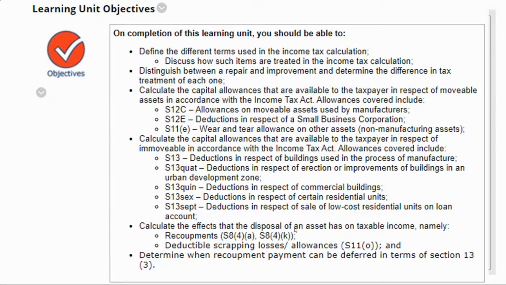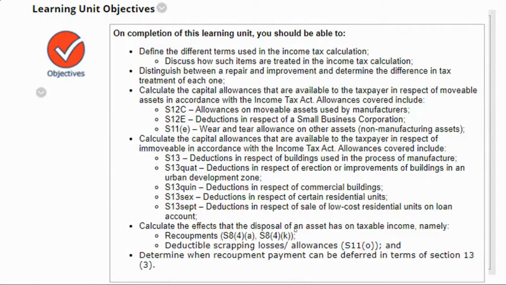Then you have to be able to calculate your capital allowances. Now you'll see the three section numbers that they specifically refer to. Section 12C talks about assets specifically used in manufacture. Now, if it's a new and unused item that we are using in the manufacturing process, so that means we are basically creating a new product from scratch, then we would get a capital allowance of 40% in year 1 and then 20, 20, 20 in years 2 to 4. Whereas if it's a second-hand item we're using in the manufacturing process, it would be 20% for 5 years.